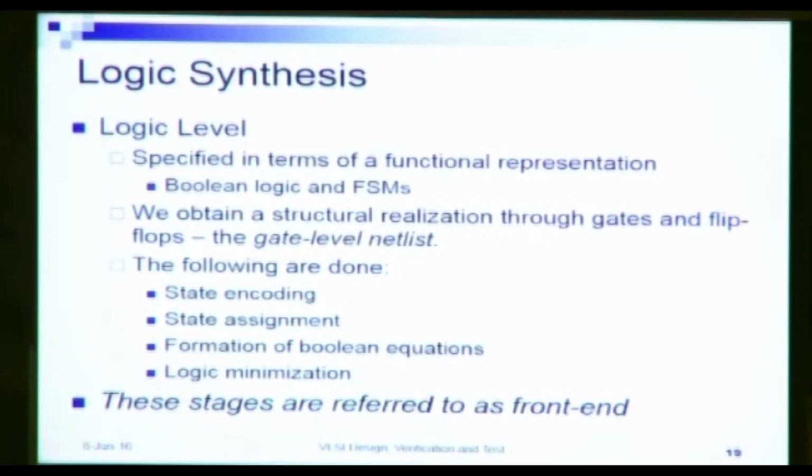So both the FSM and the RTL description have to be taken, and a corresponding digital circuit has to be made out of that. At the logic level, the input is a functional representation. The functional representation is Boolean logic and FSMs. And what is the output? The output is a structural realization through gates and flip-flops. So what we have is called a gate level netlist at the output of the logic synthesis step.